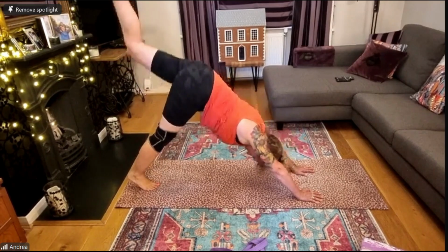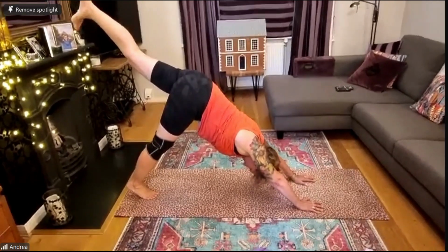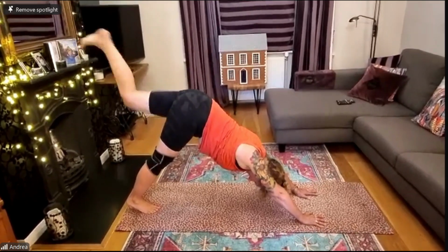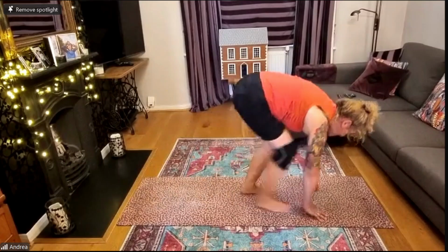Left leg lifts up, three-legged dog, same thing. Push your chest closer to thighs. Lower the right heel. Pull right hip back and left hip forward and down a little bit. Release left foot to the mat. Walk your hands up to the top of your mat.